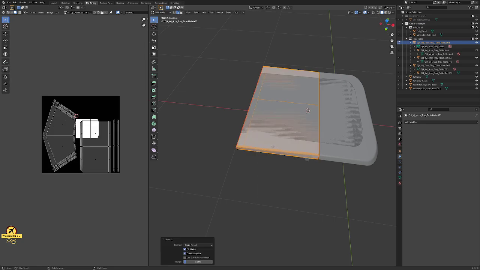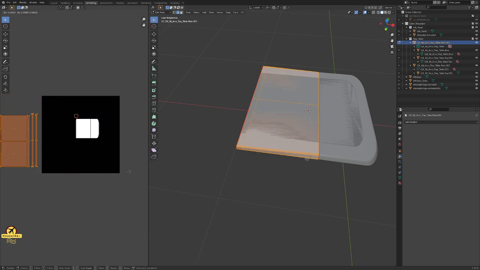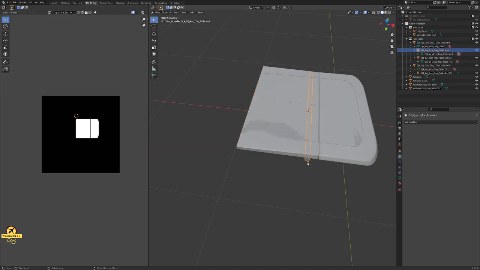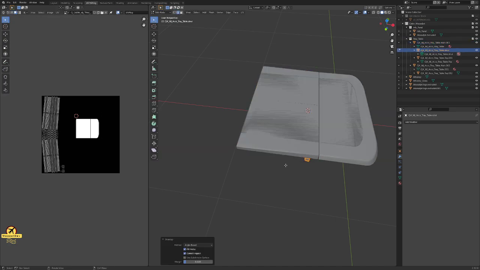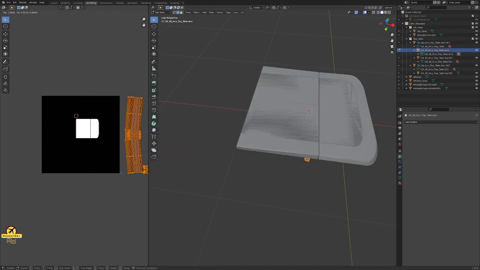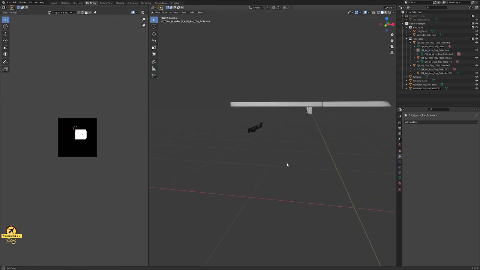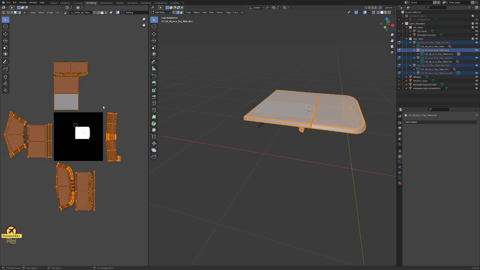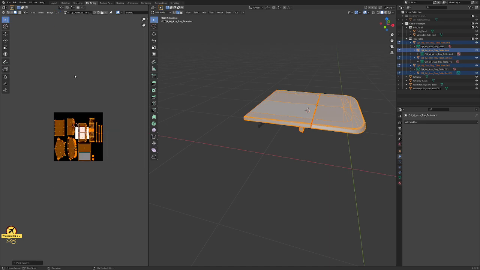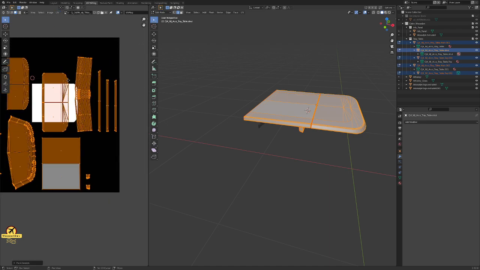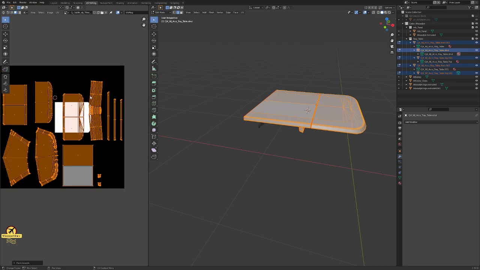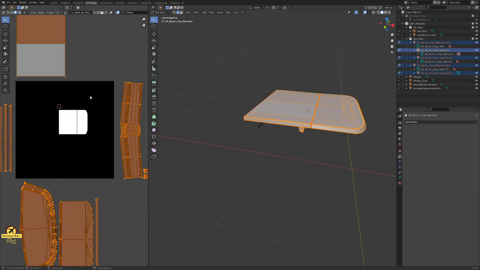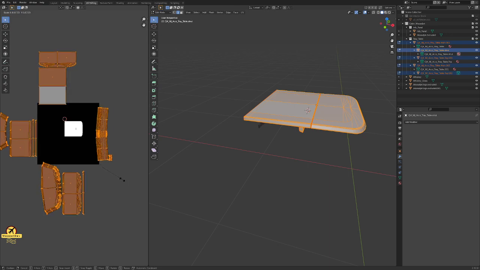Let's do it this way. That's better. So then we can have more control over it, I believe. If we say pack islands now, and we still get them somehow in here.